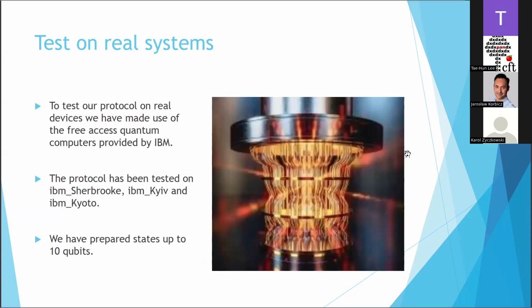To test our protocol, we have made use of the quantum computers that are available free on the IBM Quantum platform. In particular, at this moment, we have tested this protocol in the IBM Sherbrooke, IBM Kyiv, and IBM Kyoto quantum computers, and we have prepared some states up to 10 qubits. It's our biggest system right now.